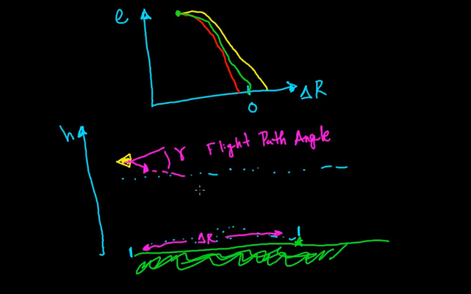Well, it's actually a complex question, and that is what entry guidance is all about. Entry guidance is trying to answer how much lift should you provide so that you can reach the target, even when bad things might happen in the future. Bad things that you can't predict, like you are flying into a really windy day, or the atmosphere is really bad and it doesn't give you as much lift as you think you should have, and other things like that. That is the problem of entry guidance. Guidance is responsible for getting you safely to your target as quickly and as safely as you can.